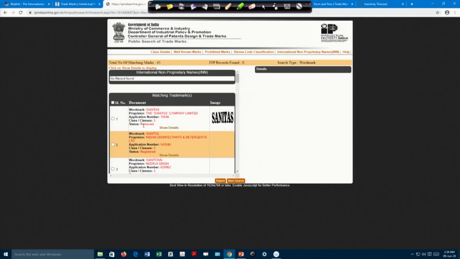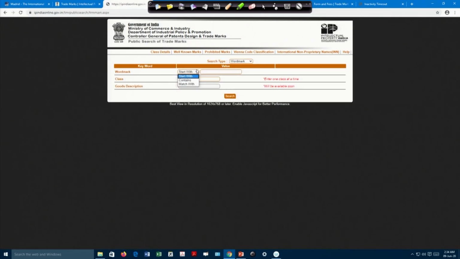You can see the status, whether it is removed or registered. Here you can also check similar marks; if you want to understand contains or match with, you just add that word and play with it, and you can get the number of different kinds of trademarks which are already in the trademark database.